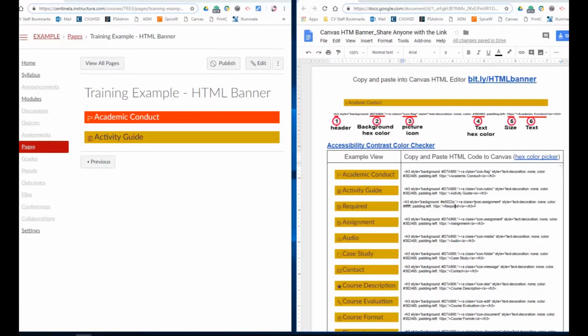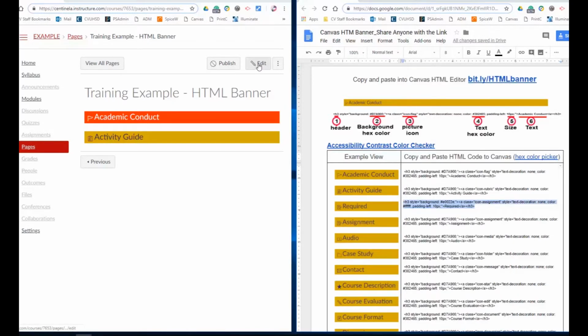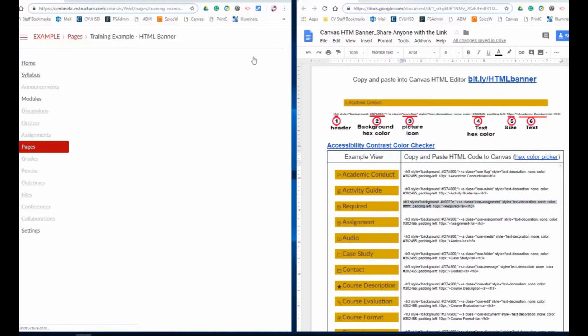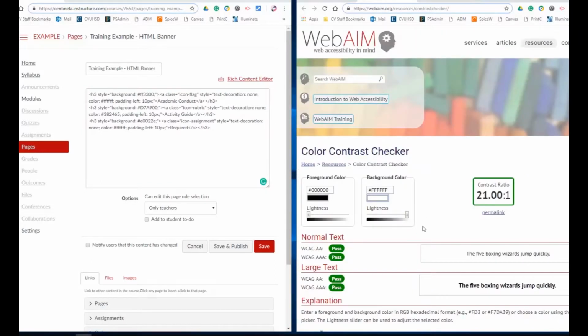Back in the Google document, I'm going to copy another HTML code. I'm going to return to the Canvas course and edit that page to include one more HTML code. This time I'm going to use this WebAIM Color Contrast Checker. Let's find the foreground color. That would be my text color.